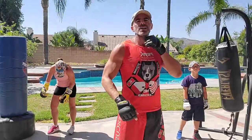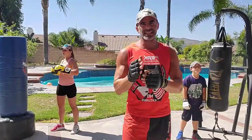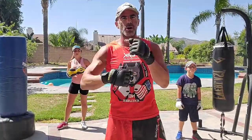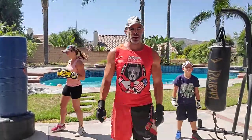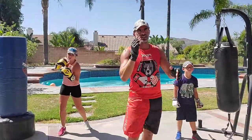We're rolling straight through. The good thing about these rounds, it's a lot of work. It's high intensity, but it's little bits and pieces. So you could really keep going for a long time because you're never doing the same thing over and over. As hard as it is to do those exercises, it breaks it up by going combo, exercise.